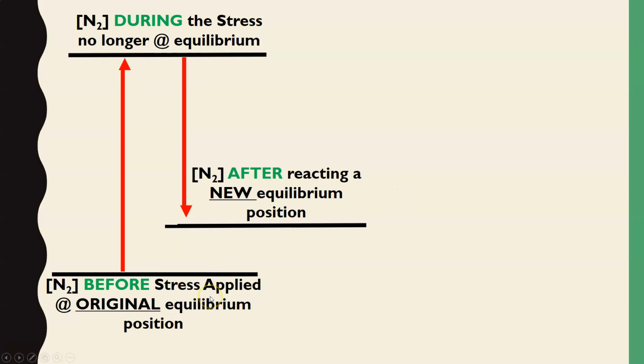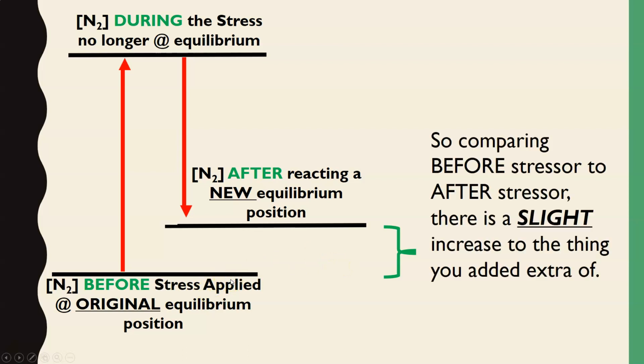It can't get all the way there, okay? So it's going to come down lower than the worst part, but do you see how we're just a little bit higher than where we started? So compared to where we started, we have a slight increase. It was good. I really screwed it up. I made it way too much nitrogen. The reaction tried to use some of that up. It got to a new place where, okay, we're not all the way where we began, but better than we were, okay?